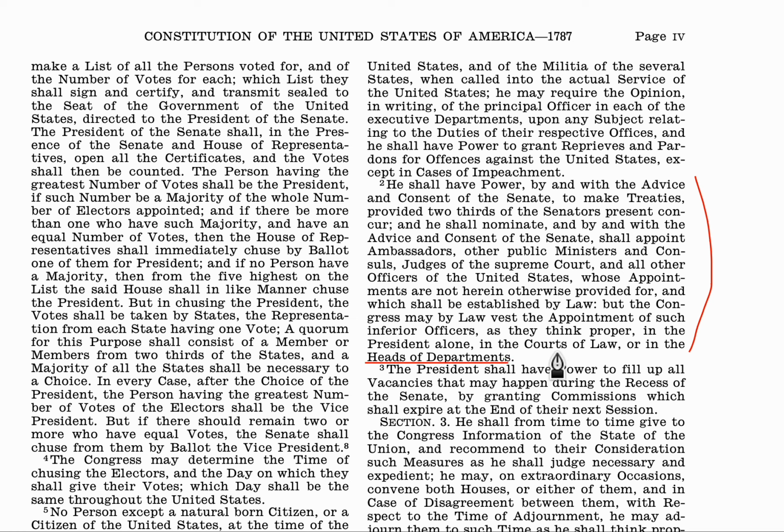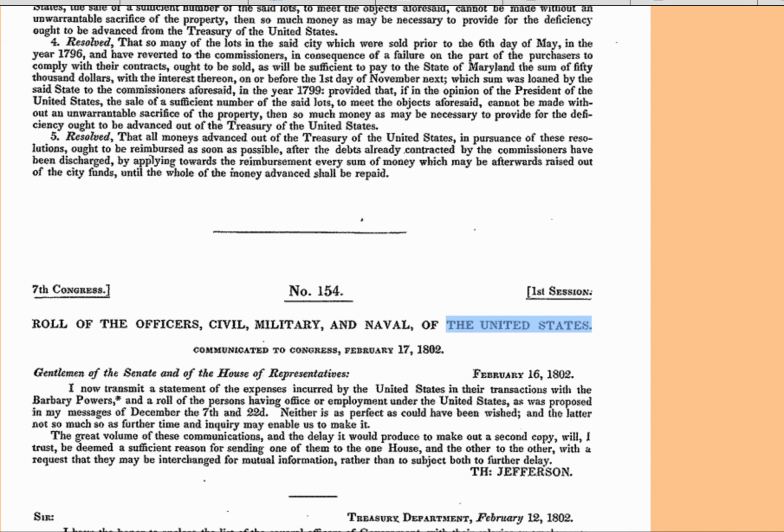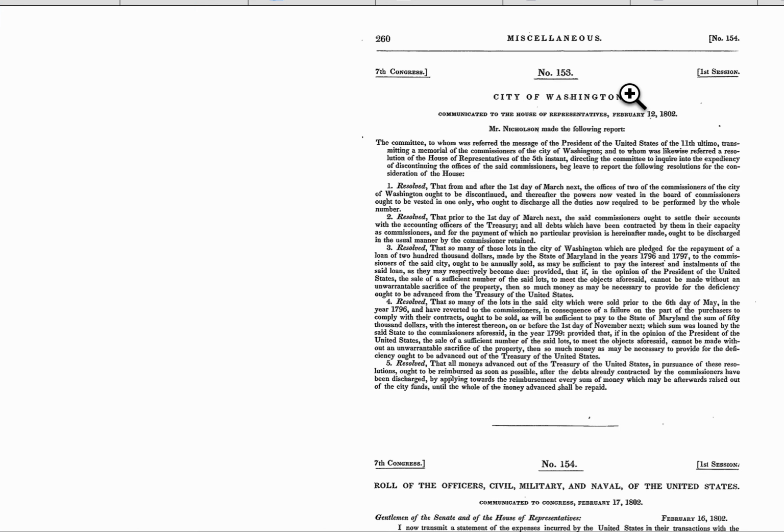Now, I know some of the instrumentalities, such as the Federal Reserve Bank, may have a head of the department or department head, but in my experience, those have all been military officers. And I guess what they're saying is that they can appoint inferior officers. And those are the list of civil officers, according to Thomas Jefferson, that they are in the Constitution, and they're easy to find. They're just throughout the Constitution. Okay, so just my take on what a civil officer is, and that they are listed in the Constitution.